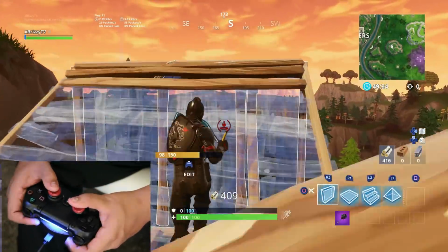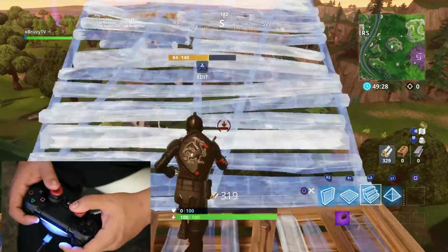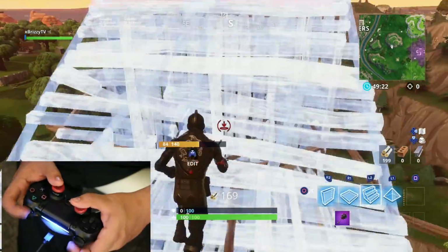And now that you can build instantly, you can do the four-layer stairs without jumping, because you used to have to jump to do the four-layer stairs. I'll show you what I mean. So these are the three-layer stairs like this. I'm running out of mats. These are the four-layer stairs. Now you don't have to jump.